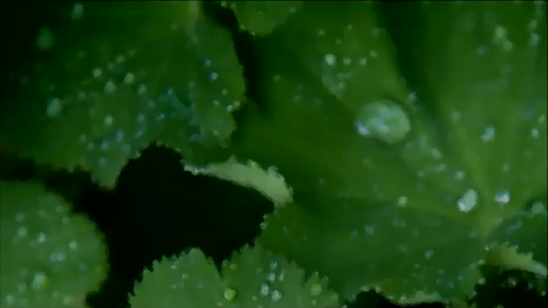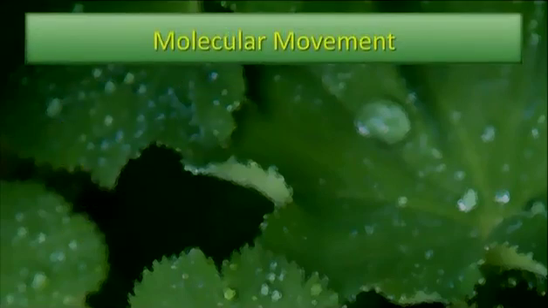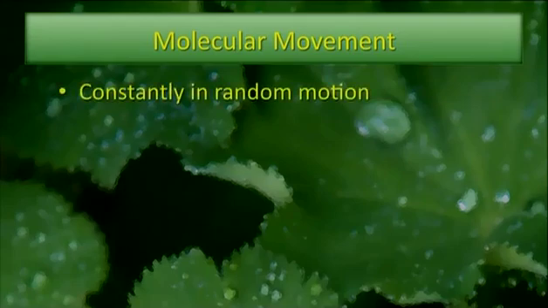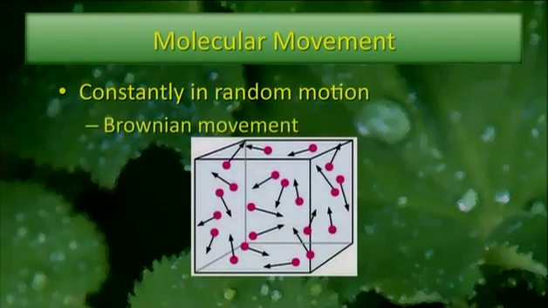Okay? So to begin with, molecules and ions are constantly in random motion, even if they're not really alive. Even if they're non-living, molecules are constantly in motion in gases, in liquids, and even in solids, even though in solids, molecules are moving much more slowly than in a liquid or in a gas. Now, Brownian movement is an illustration of this concept of random molecular movement.